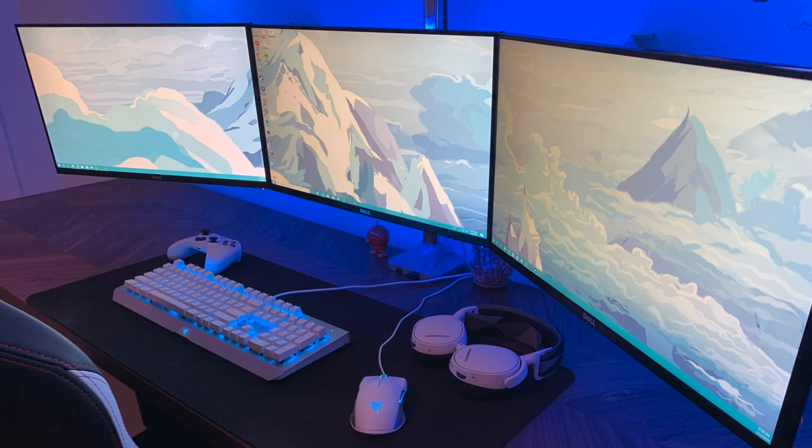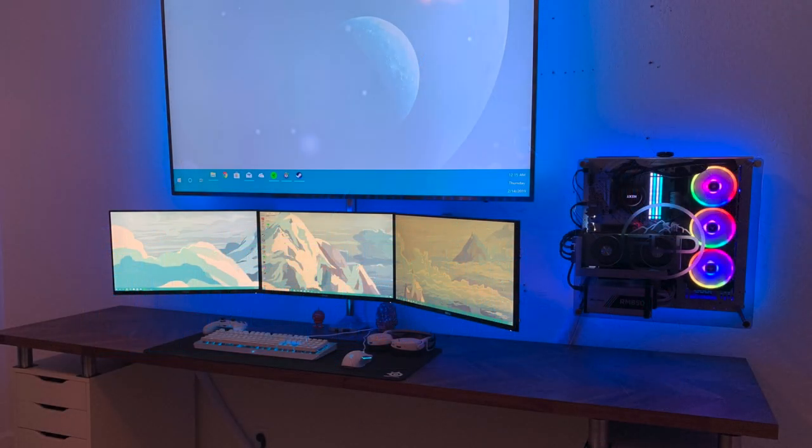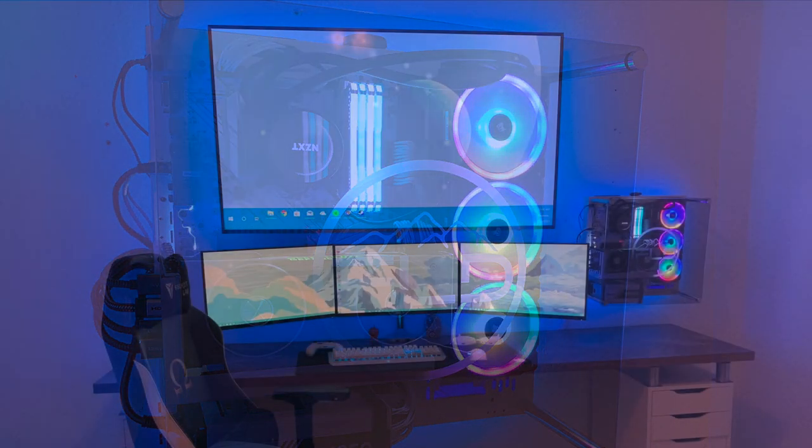Tip of the day: span your wallpapers. Now getting into his peripherals, he has the Razer Black Widow X Chroma Mercury Keyboard — always looks really cool, love the white accents — with all white peripherals. He also has the Razer Lancehead Mercury Mouse, the SteelSeries Arctis 7 headset in white on a SteelSeries mousepad, and a little Xbox One controller, also in white. Over to the PC, this is the Thermaltake Core P3 case — wall-mounted — inside is an Intel i7-8700K CPU with the NZXT Kraken X72 AIO on an MSI B360 Gaming Arctic motherboard, 32GB of Corsair Vengeance Pro RGB RAM, and the EVGA RTX 2080 Founders Edition GPU.